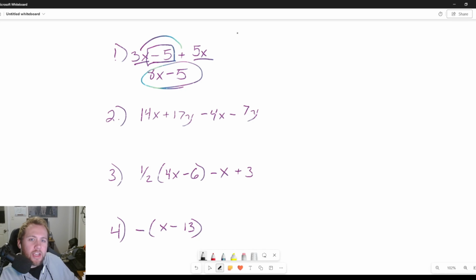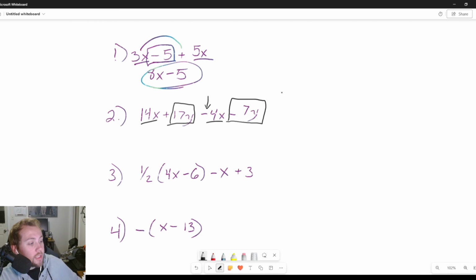Here, we're going to have to actually isolate what is the same. So we have a 14x and a minus 4x, and we have a 17y and a minus 7y. To combine these, you can keep track of underlining, circling or boxing things that you need, or circling certain like terms. Something to make sure that you keep track of what combines with what will limit any mistakes.